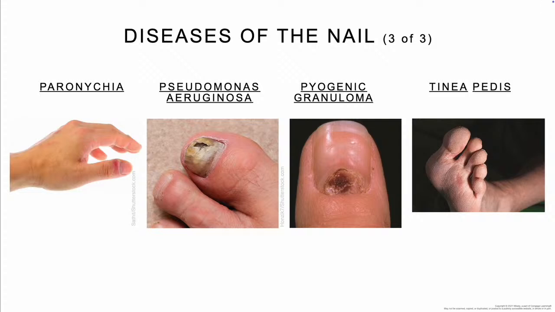You can contract athlete's foot by touching someone's foot that has athlete's foot, on your hands, on your implements, all of that. And again, your client is going to think they just have dry skin because it presents as flaky, dry skin, but you will know that it's athlete's foot because they usually have pain and itching, redness, red patches. You can smell it, okay? Usually it has a very distinct smell. So they know they got athlete's foot. They know it, and they still are going to come to you and ask you to scrape that skin off the bottom of their foot, okay? So we do not work on athlete's foot, period.